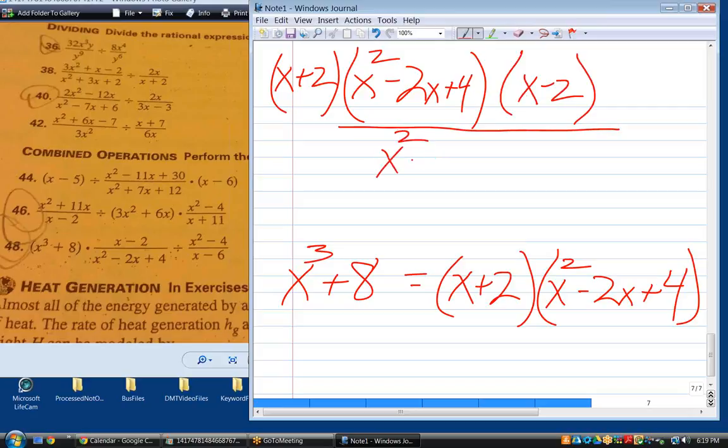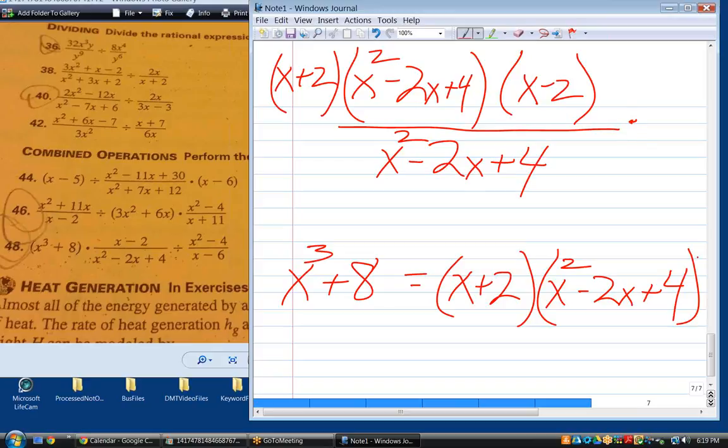Now, you might say, well, how come I didn't start right off by factoring this? Whenever you have the sum of perfect cubes and you factor it, the quadratic that results is never factorable without using the quadratic formula. So when I saw this x squared minus 2x plus 4, I didn't go to work on it because I knew it couldn't be factored. Not to mention the fact that I saw one down here which was going to take out the one that's in my numerator.